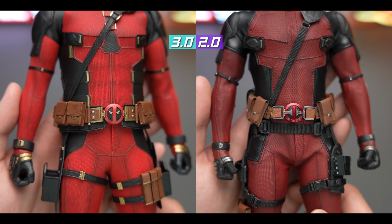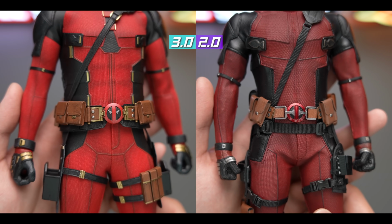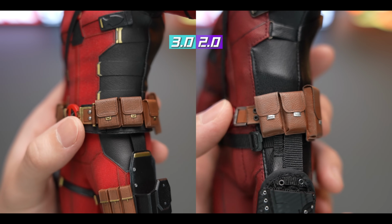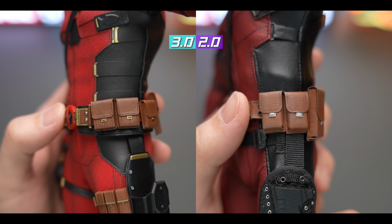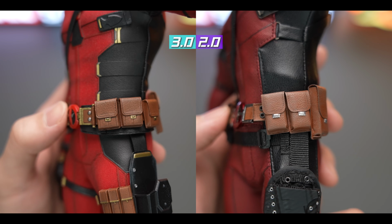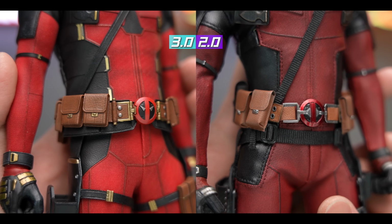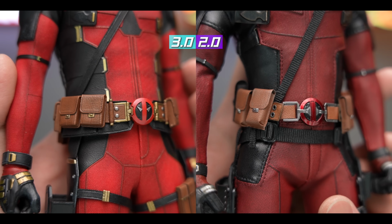The belt buckle now features Deadpool's logo with many small pouches. On the 1.0 and 2.0 versions, Hot Toys used the faux leather on these and the belt. On the 3.0 version, only the bottom black layer is an individual piece. The pouches and buckle are soft rubber.